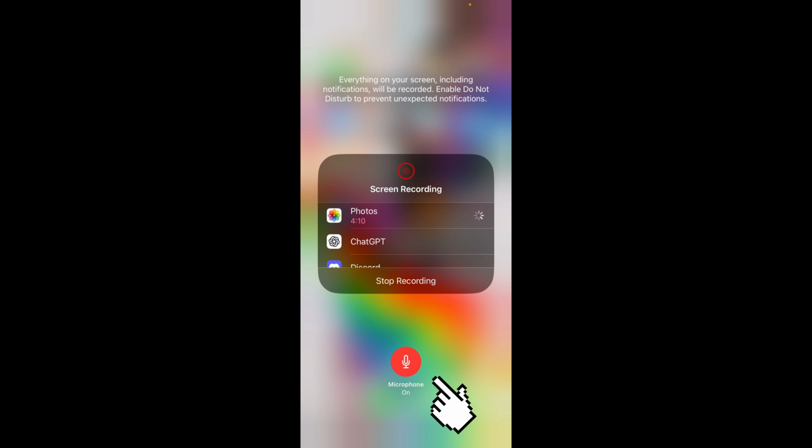And then tap start recording, or if you click on the icon, it will show the microphone on. It means if you start recording your voice or audio, it will automatically capture your voice while you are playing games or doing any other scrolling on the phone.